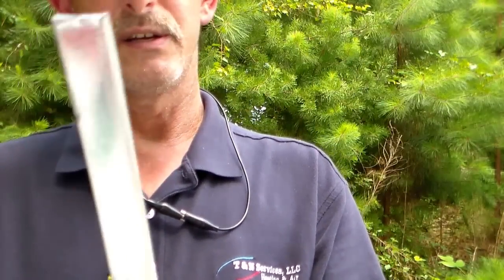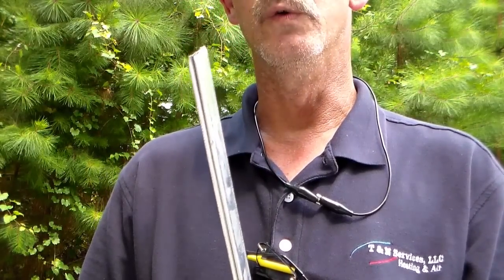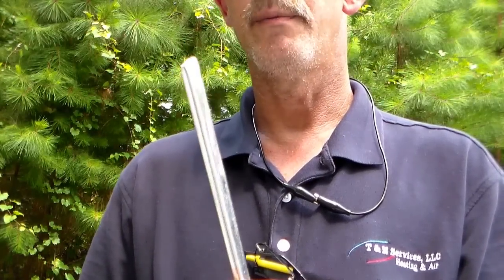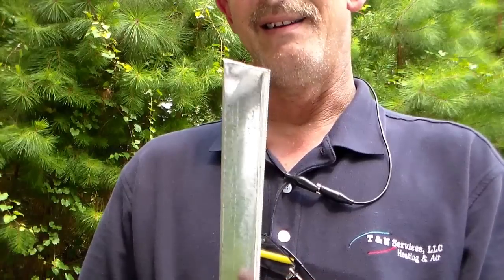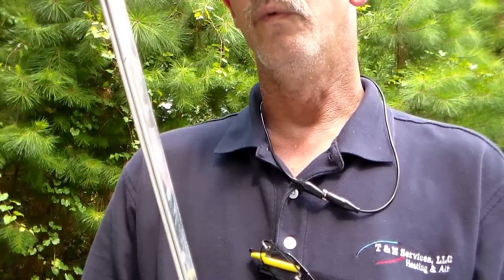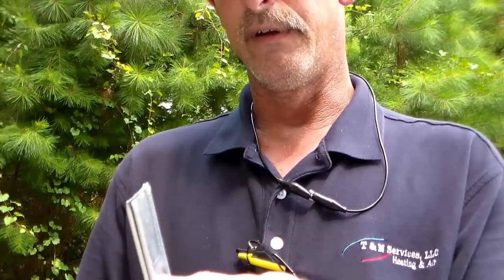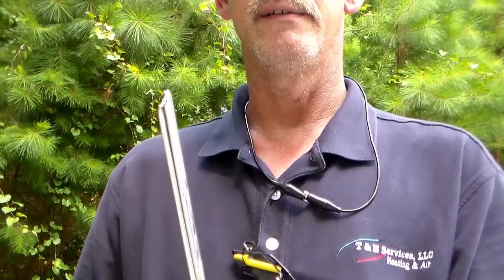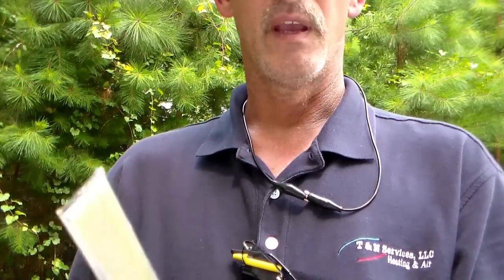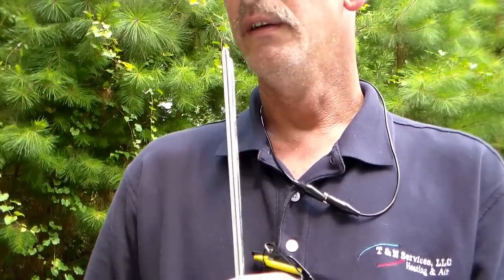The last thing in my toolbox is a piece of S-lock. Usually it's not in the toolbox but I cut a piece just to show you. This isn't a tool you'd buy at a supply house — they actually sell a dedicated folding tool — but I use S-lock to fold my flanges on ductwork, transitions, whatever. I just don't see a point in spending money on a folding tool when I can use S-lock. People in different parts of the country call this S-cleat or S-lock; here we call it S-lock, and I think the northern part of the country calls it S-cleat.